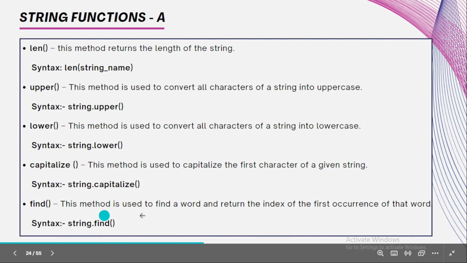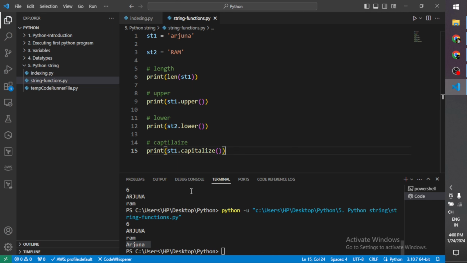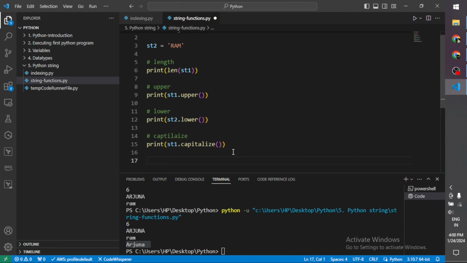Find function. This method is used to find a word and return the index of the first occurrence of that word. For example, if I want to search J in the string st1, I can make use of the find function, where it returns the index position.